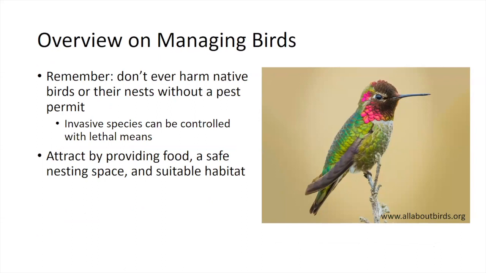When managing birds, it's important to remember that native species are protected by the Migratory Bird Treaty Act. So unless you get a pest permit, you can't harm the birds themselves or their nests. And invasive species, on the other hand, you can control through lethal means, and we'll talk about identifying the invasives versus similar natives later on in the webinar. And in general, if you want to try to attract birds, providing appropriate food sources, a nesting space that's safe from predation, and suitable habitat are all good ways to attract birds.